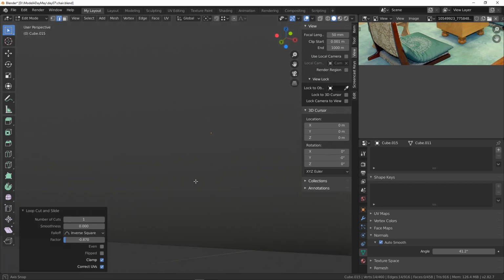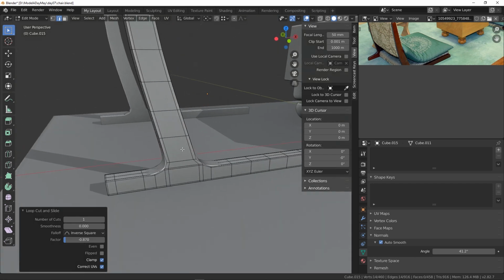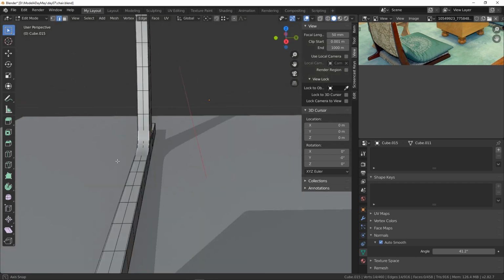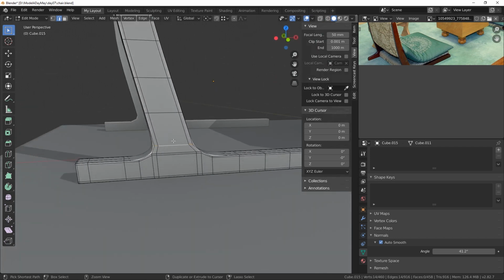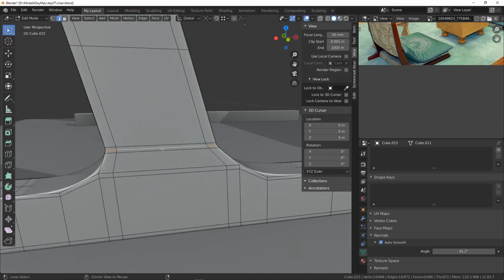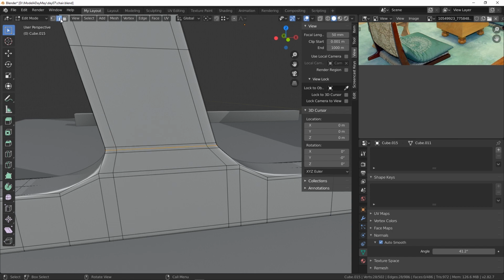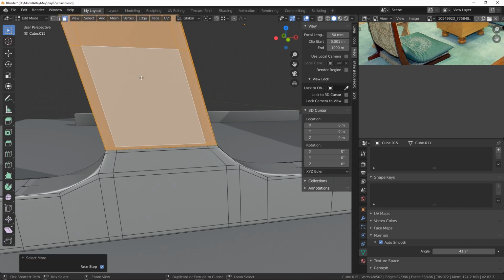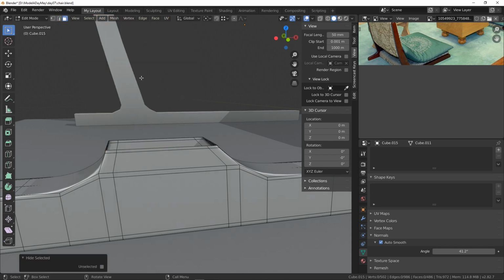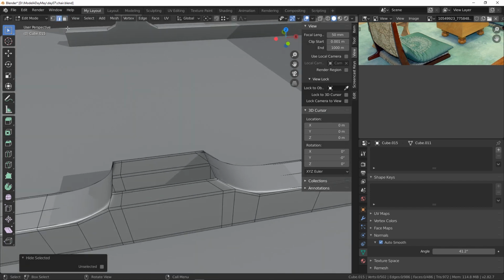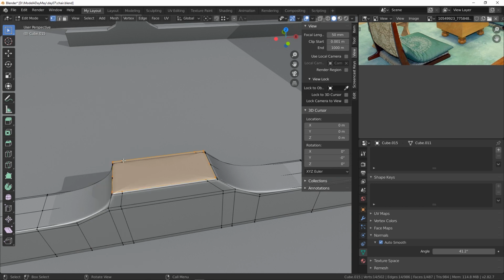Okay, and if we look at this other part here, this is the part that we want to actually break off. So if I select that whole thing, what I'm going to do is I'm going to bevel this with 3 segments. The middle segment is the one that I'm actually going to split. So if we actually select the top half now and hit H to hide that, we can actually see we have this bottom edge. I can grab this whole area, hit F, fill in a face, and then it's just a case of going in and joining up these edges.